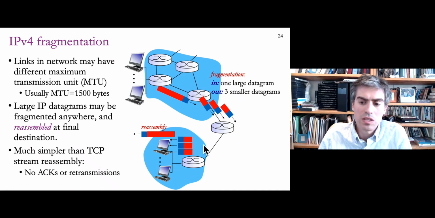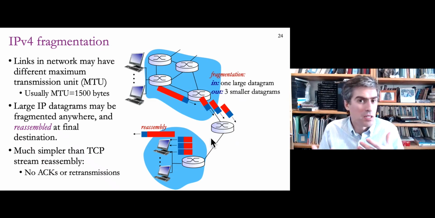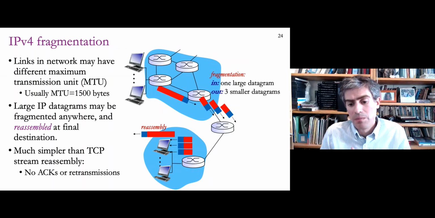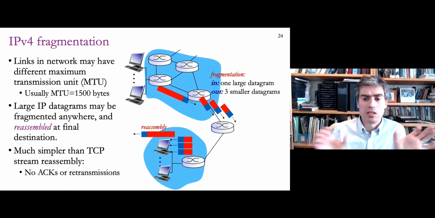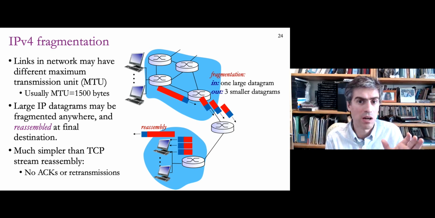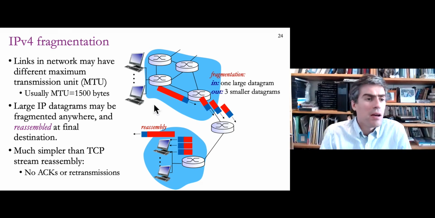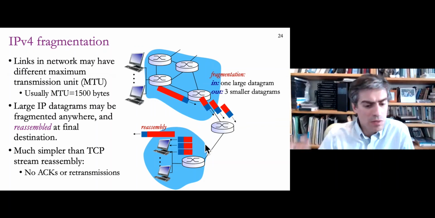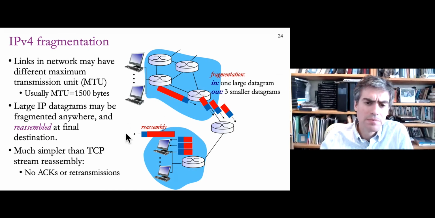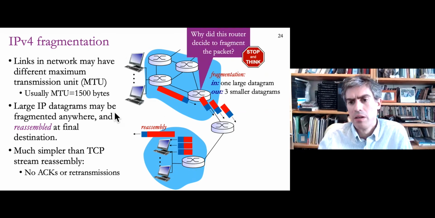Okay. So this is kind of like what TCP does. One of the purposes of TCP is to take large messages and break them into chunks, into segments, and reassemble them at the destination. But what TCP does is much more sophisticated because it has acknowledgements and retransmissions, and it allows huge messages to be broken into a lot of pieces. When you do that, you need to have a mechanism for dealing with one of the pieces being lost without losing everything, right? IP fragmentation does not have that mechanism. So if any one of these pieces is lost, then the whole packet will be lost. But that's kind of there. So not a big deal, but something you might notice.